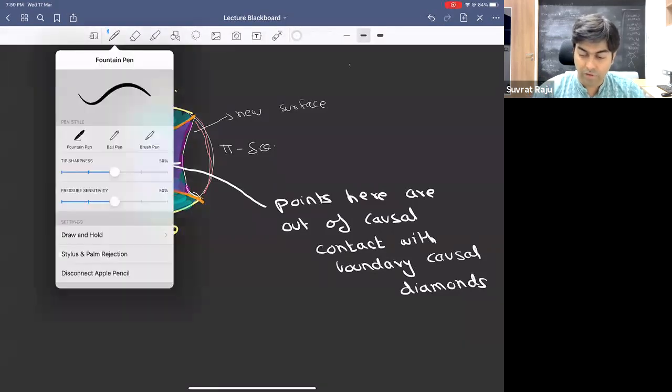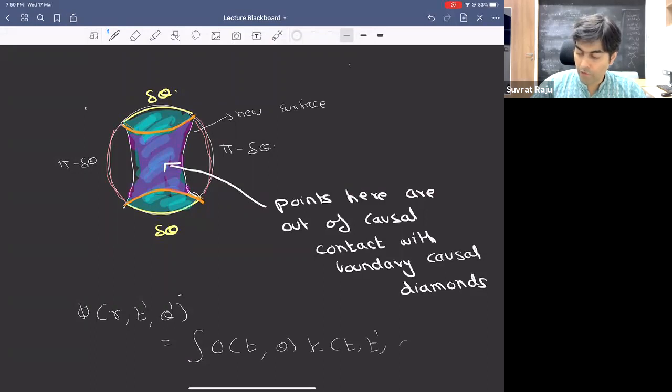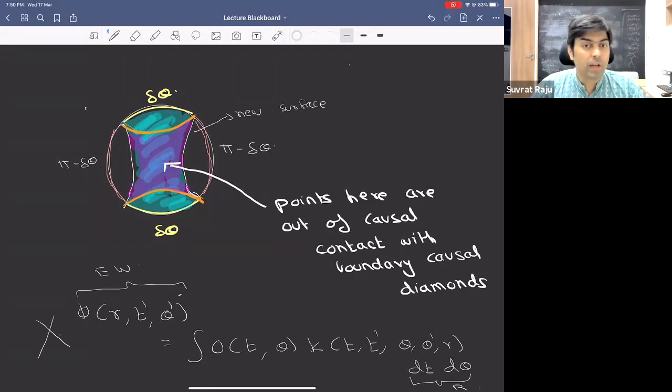Just to emphasize why this is interesting, notice that I cannot have, in this case, if I were to write down phi of r, t, theta equal to an integral of dt d theta, some kernel times O of t, theta, and integrate this over r, and try and say this formula is valid in the entanglement wedge, such a formula would clearly be wrong. Okay? This formula cannot work. It cannot be the case that the bulk field is given by taking some simple boundary operator and just smearing it with some simple kernel and thereby obtaining this bulk field all the way inside this non-trivial entanglement wedge.